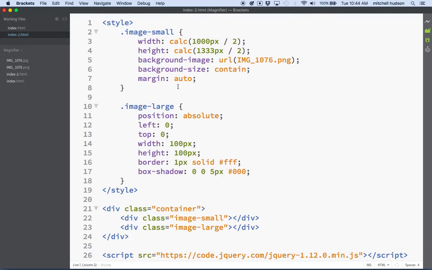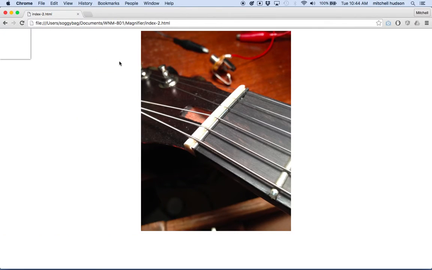That'll make the margins on the left and right equal, which will put this image small in the middle of the page, right? So when I do that, you can see that this moves to the middle of the page, but the magnifying block here just stays in the upper left corner, right? So what I'd like is I'd like to sync this up so that the upper left corner of this matches the upper left corner here, right?